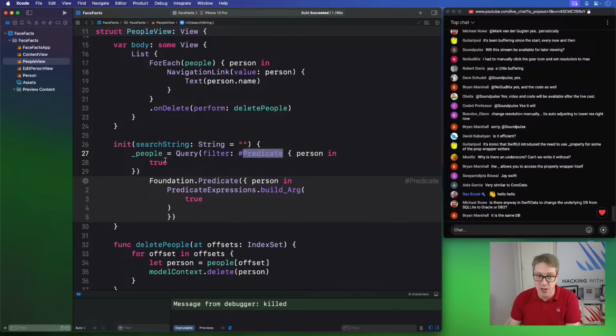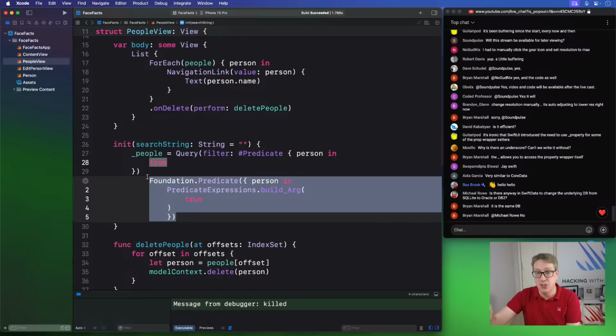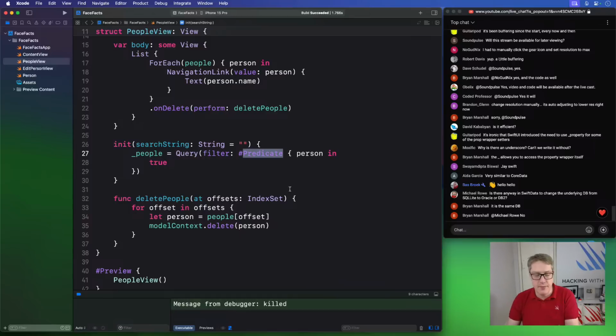It converts our Swift code, this one true, into a foundation predicate with a predicate expression inside containing the word true. So it's a series of predicates and expressions it gets converted to. And then when the code actually runs, these predicates and expressions get converted into SQL that actually runs at runtime. The best part is this whole process is completely transparent to us. For the most part, you haven't got to care about it. That's the first thing. It's a macro that converts our Swift code to SQL stuff at runtime.